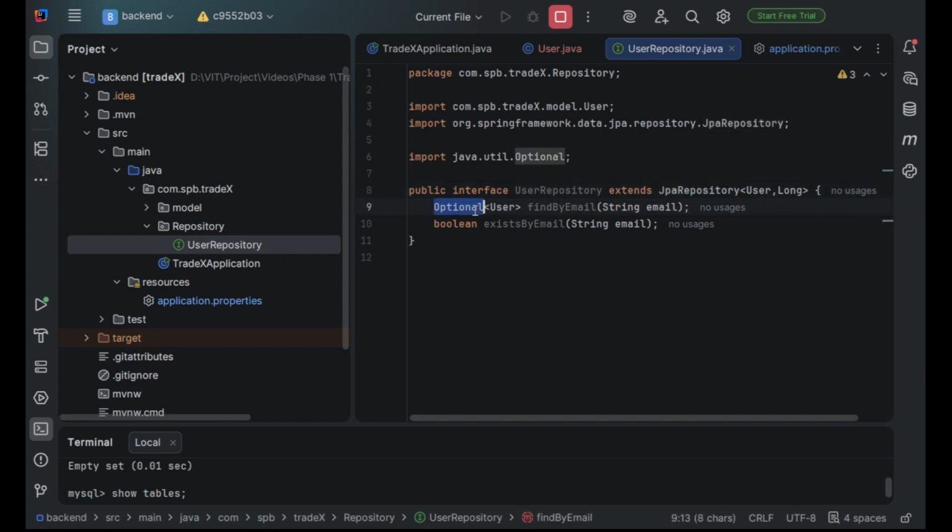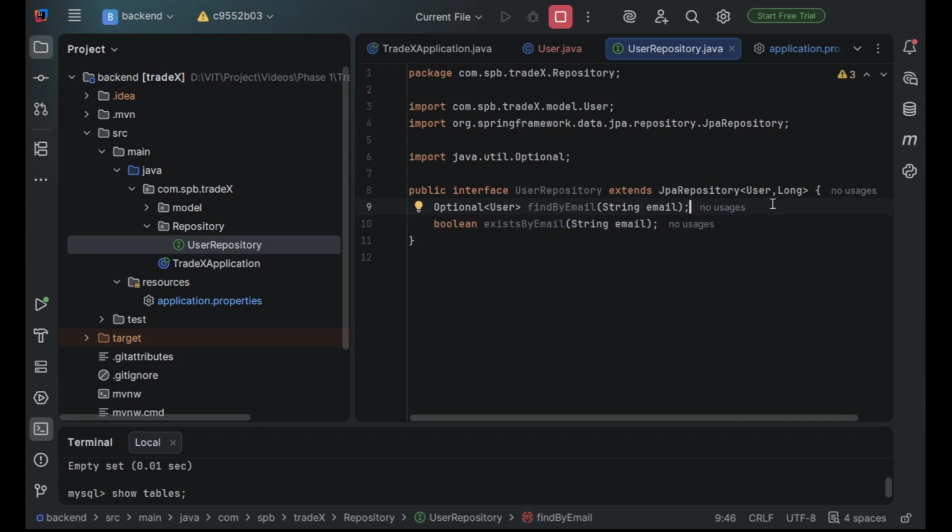Now you can notice that I have mentioned Optional here. Optional means a user may or may not exist. If a user with the email is found, it returns the user, but if it is not there, then it will return null.